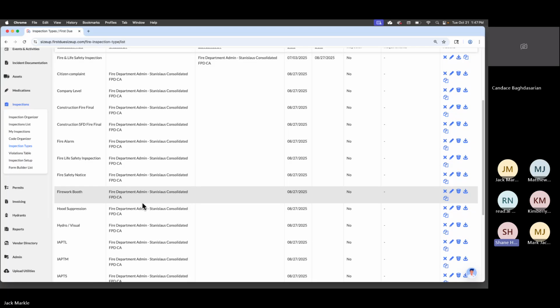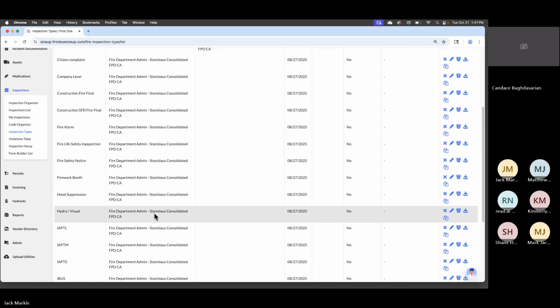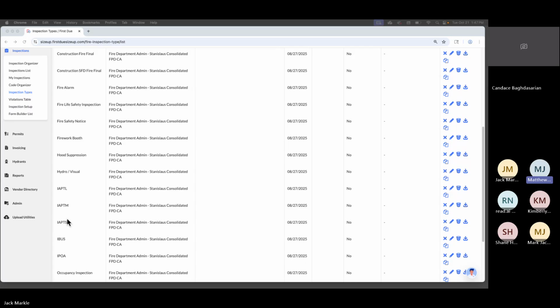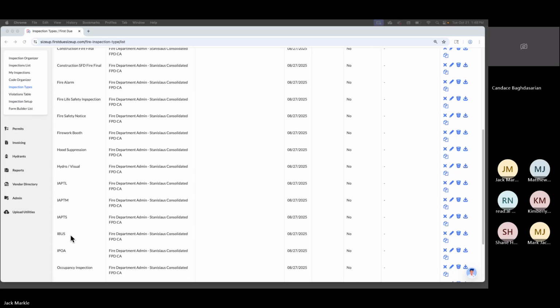It's definitely going to be similar. Should be. Right, and it's the fire service, right? We don't want to recreate the wheel. We could just borrow it from somebody else. I'm not sure what some of those are. IAPT, I don't know what that is. I want to say these were specific because they're a part of Modesto now, right? Or they're merging or something. I'm not sure on it. It looks like apartments. Yeah, these are state mandated stuff.